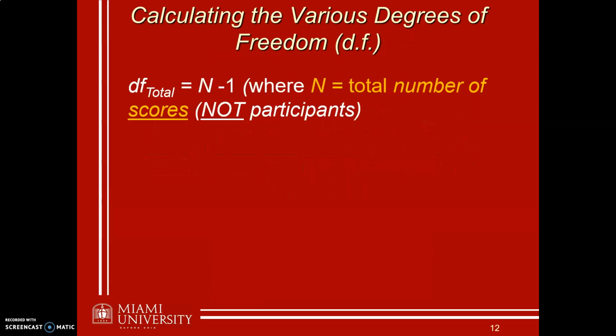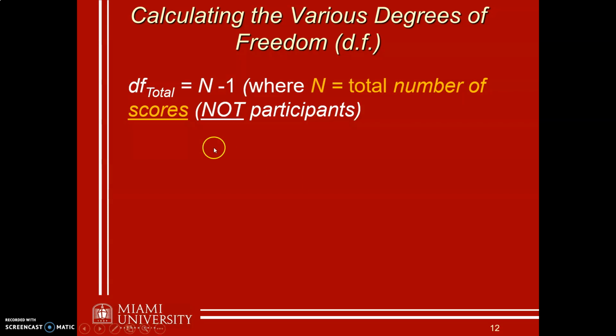Now, the last thing that we're going to take a look at before skipping a few slides on the math, but you could pause your video to look at those if you'd like, is how to calculate the degrees of freedom. The degrees of freedom is the number of scores that can vary in a particular group, and we'd still come up with the same average or outcome. It's kind of like musical chairs. Everybody else gets to pick a seat until the last person, so how many people get stuck with the score they were given?